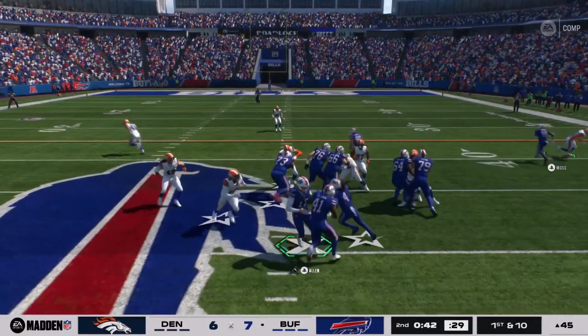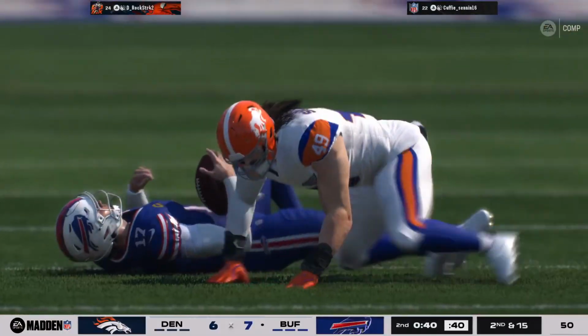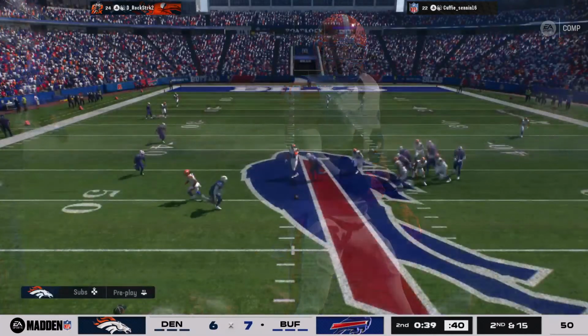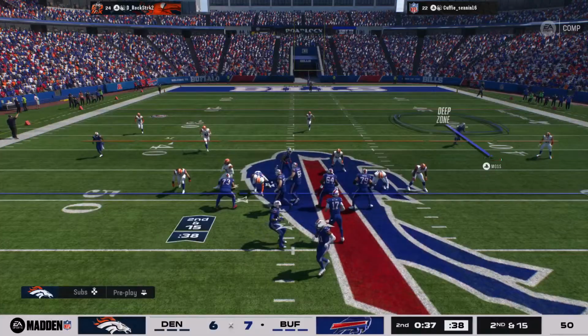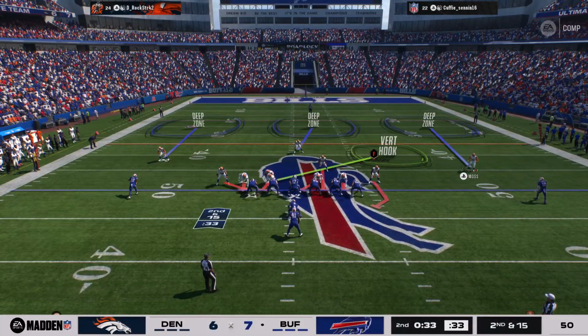Allen setting up play action. Pressure coming, and they take him down. Offense up to the line fast. A loss of 5 brings up 2nd and 15 at the 50-yard line.